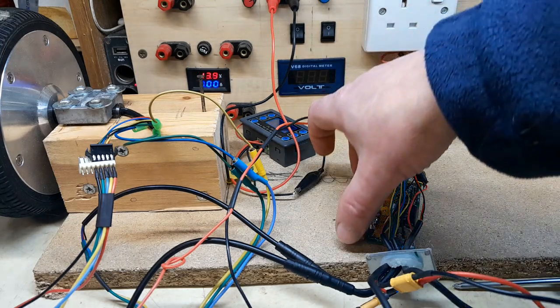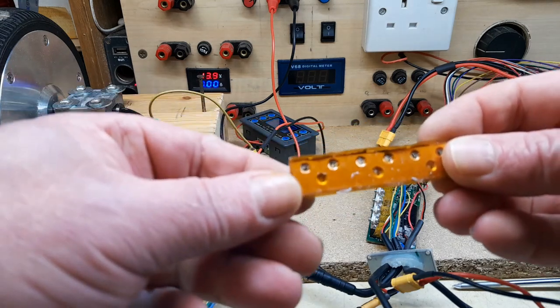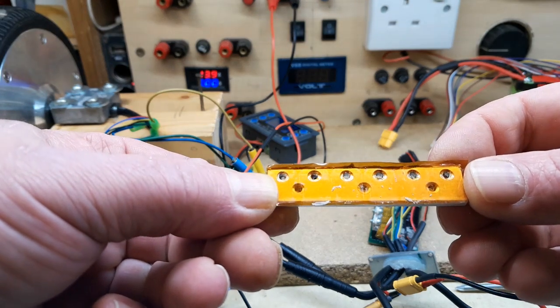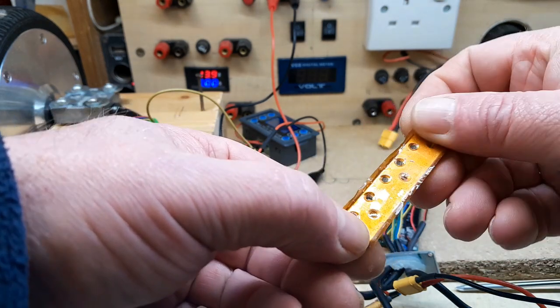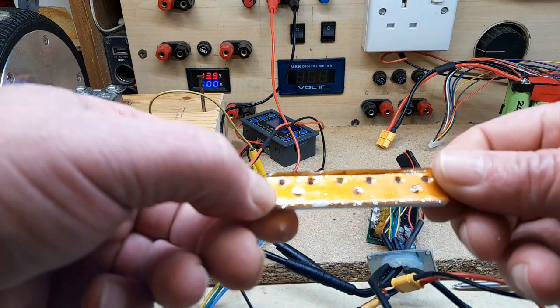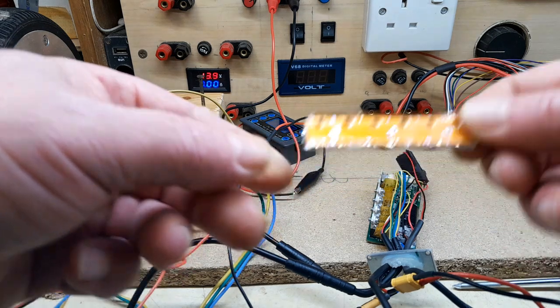Before I put this heatsink back on the MOSFETs, it's a horrible cheap way of doing things, putting Kapton tape on that instead of putting thermal transfer pads. That's being cheap, isn't it? You wouldn't have thought there'd be much thermal transfer with this Kapton tape. Electrical insulation, yes, but thermal properties, doubt it.